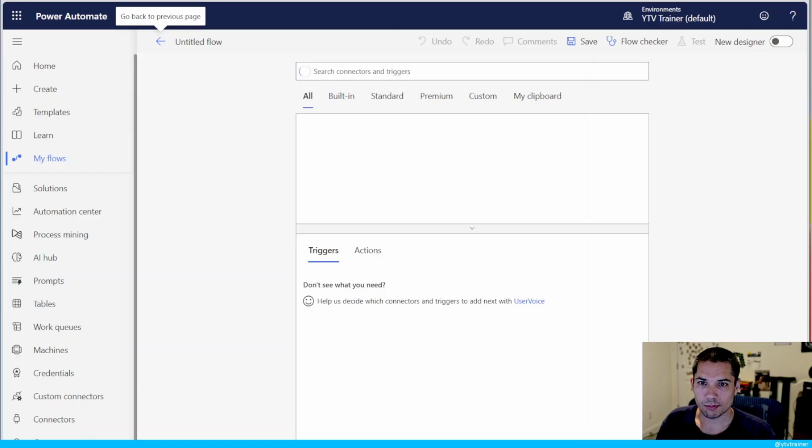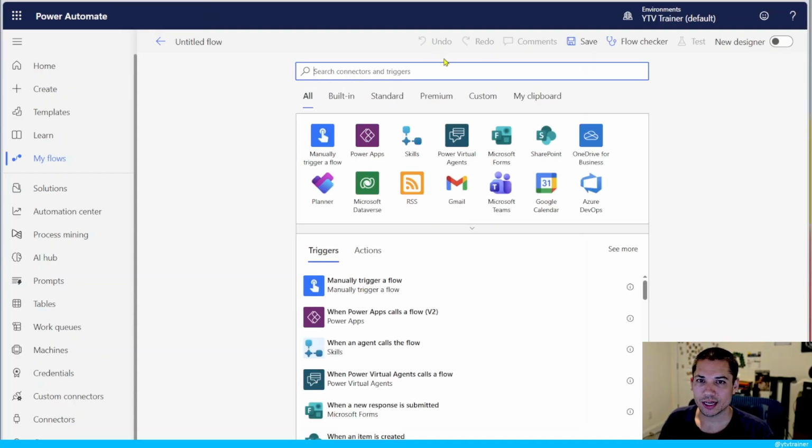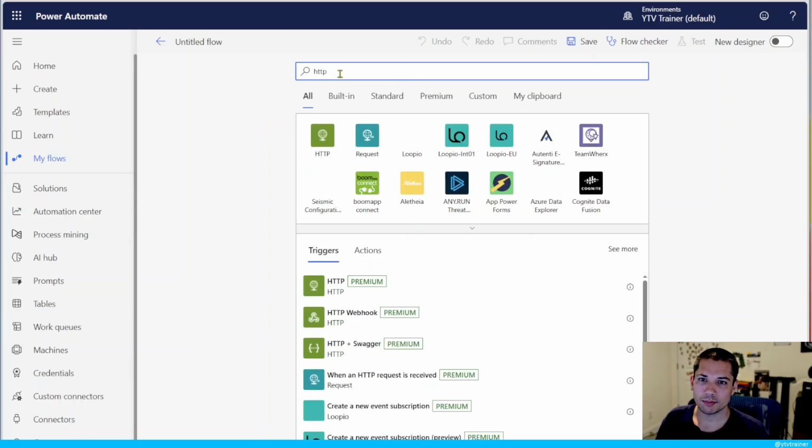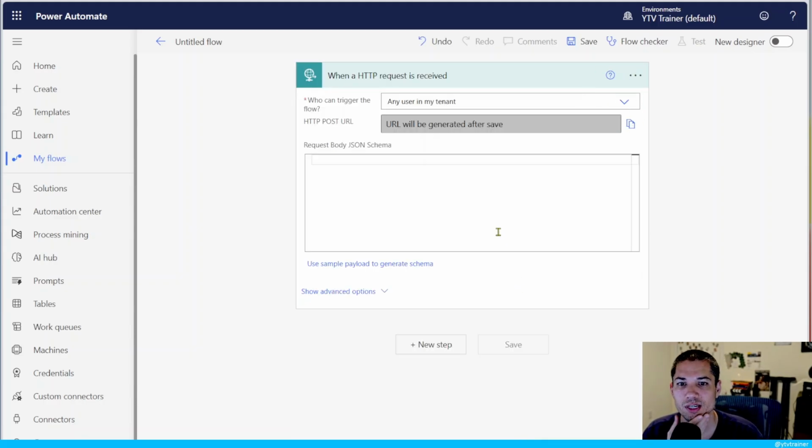Okay. So how I actually initiated a trigger. Now again, there are ways to create triggers by setting up a custom connector inside of Power Automate. So if you have an API, you want to set up that API and configure a trigger out of that. You can do it that way. But another way I did it was, literally, when an HTTP request is received.